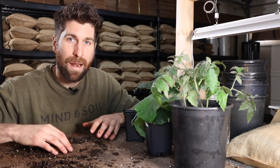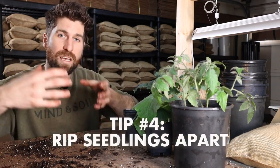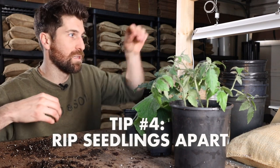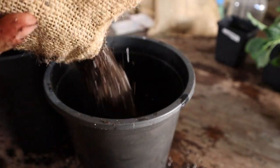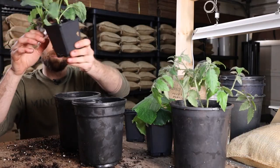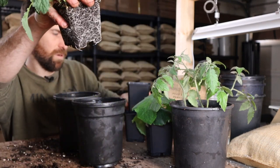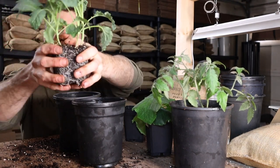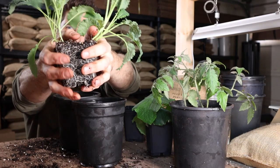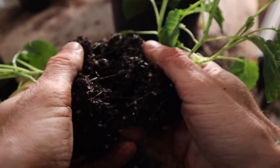Now if you're wanting to be a little bit more dramatic with it, then the fourth tip is for you — and that is to rip it in half and put them into two separate pots. In this particular instance, I'm going to grab two new larger temporary homes and fill each of these up halfway. Then I'll grab my plant baby the exact same way — upside down — with a beautiful root zone. Rather than gently loosening them, I'm actually going to go right down the middle, two on the left, two on the right, and just give it a good little rip. Now we're going to plant each of these into separate pots.